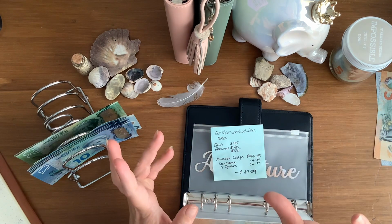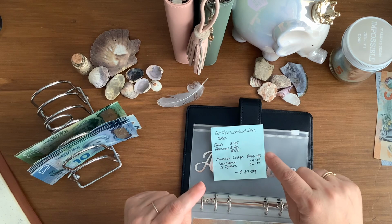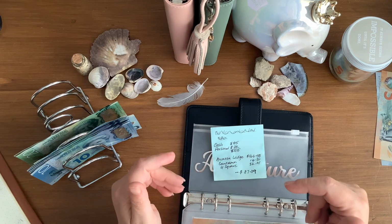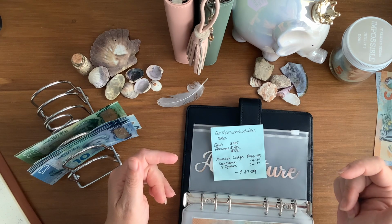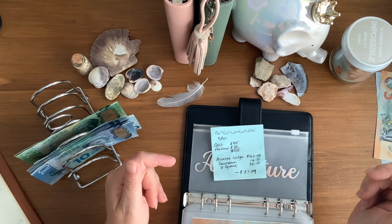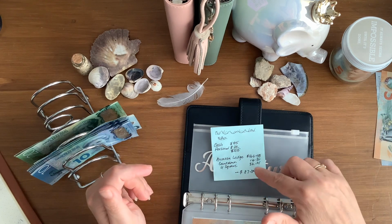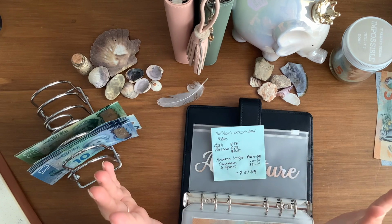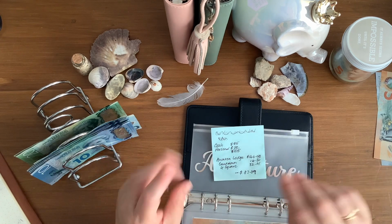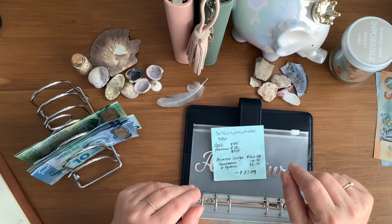Now, my dad and I, I paid for accommodation the night before we started the tramp, so he wanted to make that up to me by buying a few things here and there, but my dad being my dad, he wanted to pay for it all and I wouldn't let him. There's a really nice restaurant there and I just told him, look, we're going to have a nice meal. It's going to be expensive, but I don't want you to look at the prices. I just want you to order what you'd like to eat.